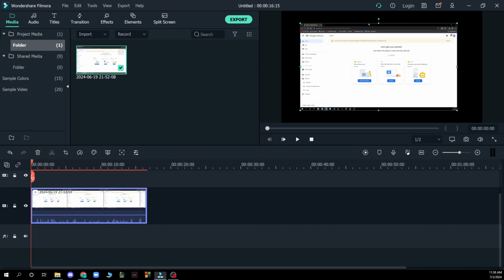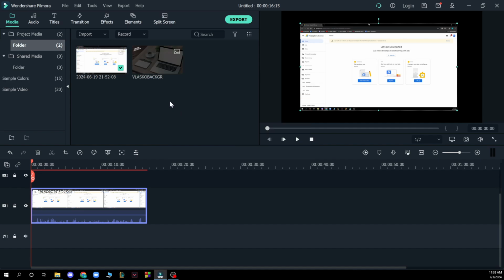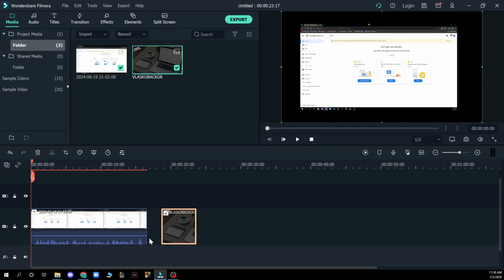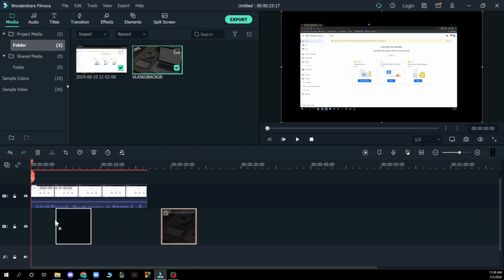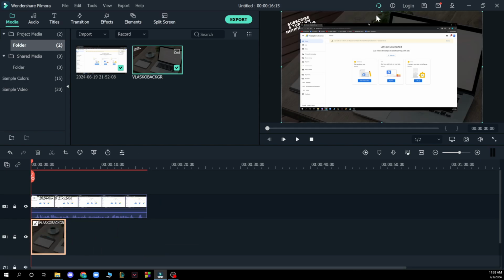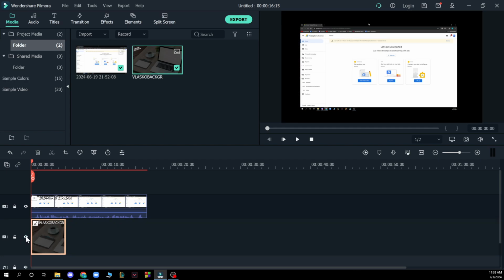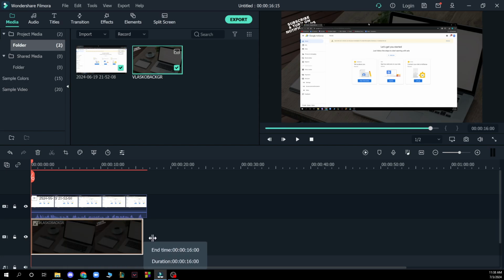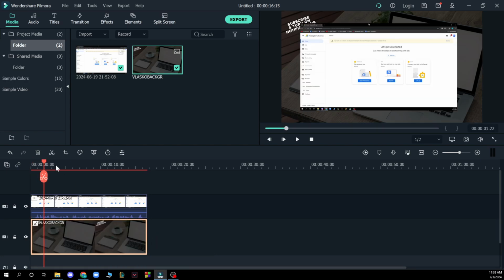Now you just need to put a picture in. So you need to find a picture and drag the picture here. And then when you're there, you just need to drag the picture underneath, below the actual video. So the video is here, and we need to put the picture underneath. And as you can see, voila, it is there. So basically when I go like this, you can see that the background is changed through our whole video.